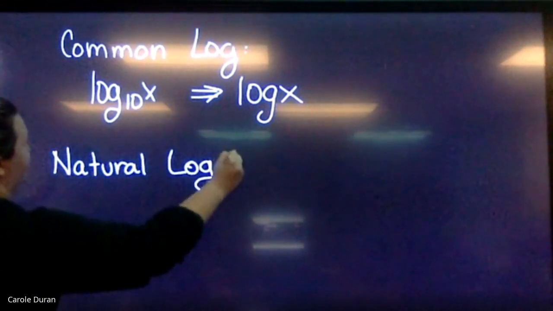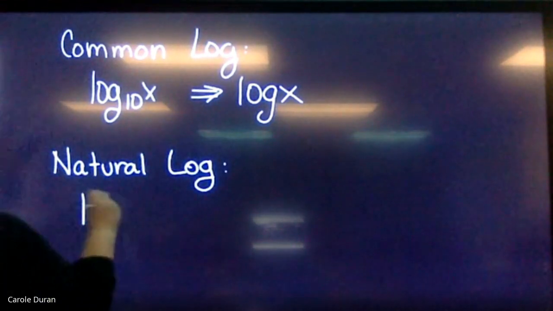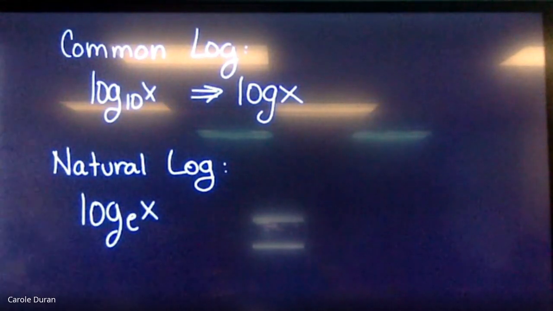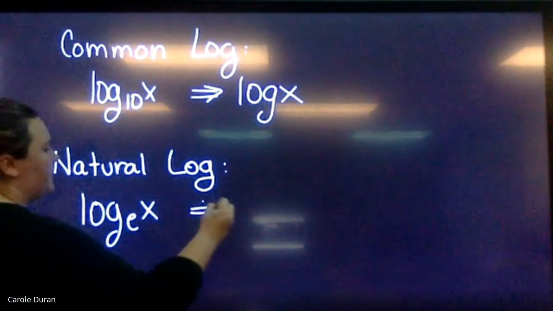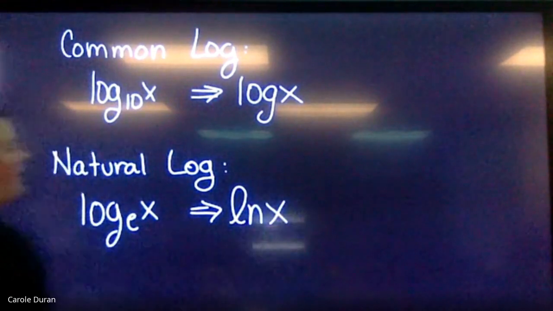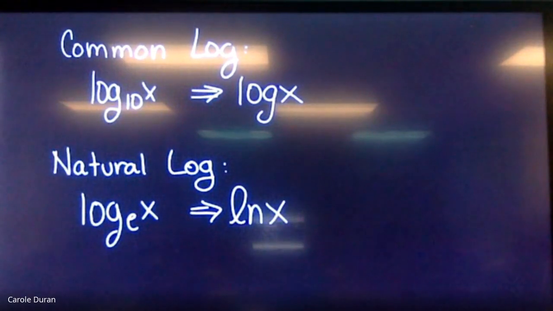This one is my favorite. It is a log base e of some number, and this is always written as natural log of x. So anytime you see ln, that means natural log, which means logarithm base e. I always use a curly L for my natural log versus a straight L for my common log. It's okay. We're going to use this a lot, so you will get more comfortable with it. Just know that these are the most commonly used types of logarithms. So log base e and then log base 10.